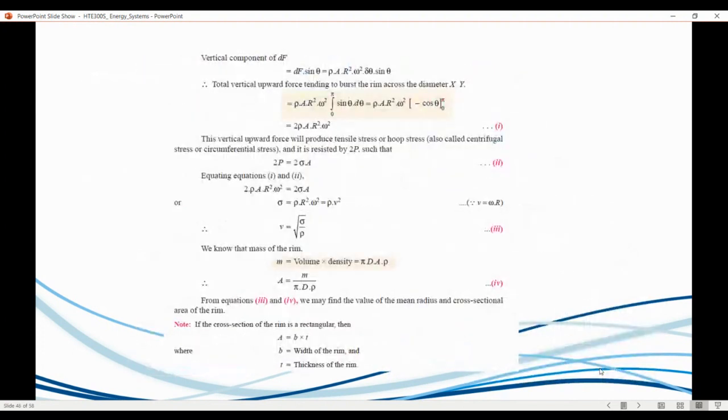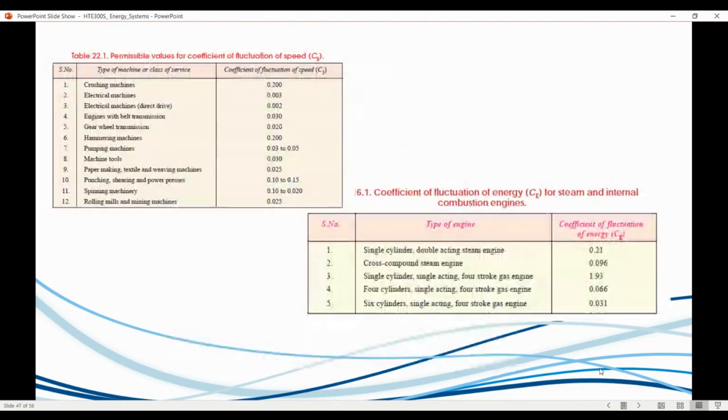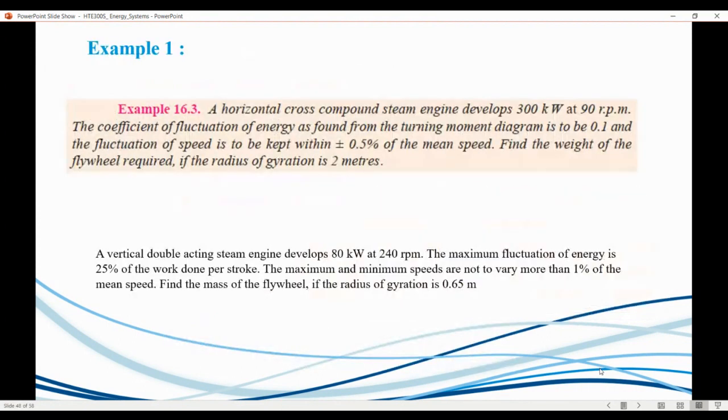In case you're thinking it's all just magic, they look at the centrifugal stress, which is the rotational hoop stress, plug in a few values, do some integration across the rim, and we get pi D A. A is B times T, the cross section of the rim: the width and thickness of the rim. Why the rim? Because the arms and the boss don't store a lot of energy. Most of the weight is along the rim. Okay, that's just the table, and finally done.